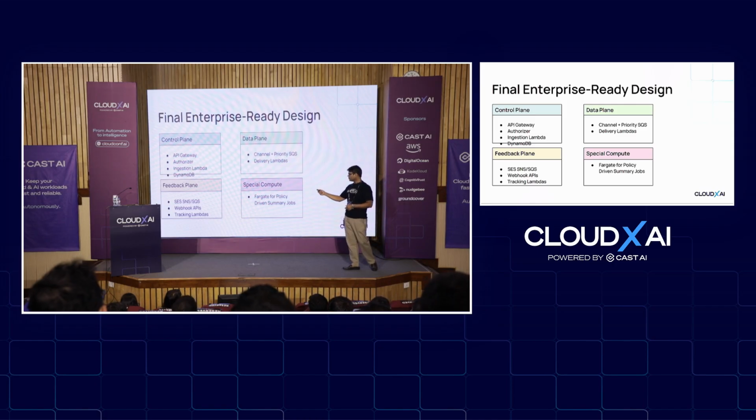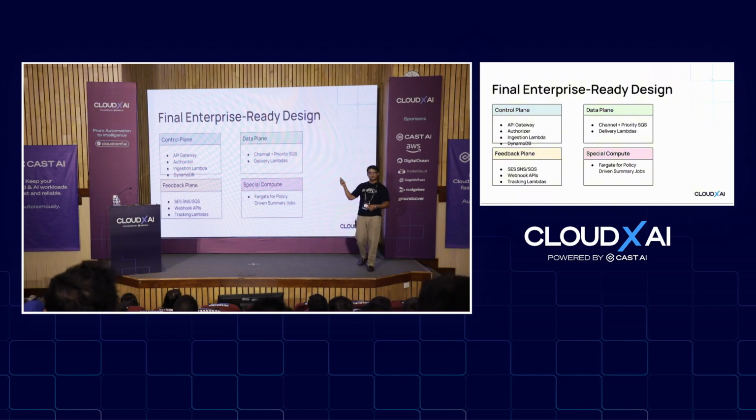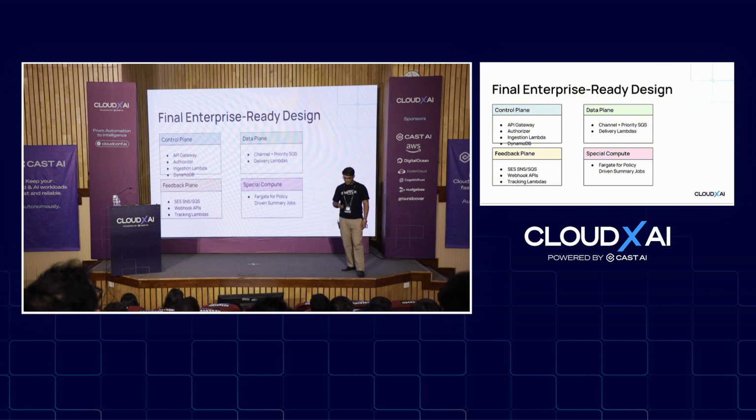We have a feedback plane to close the loop. SES has this natively, but we have a webhook API approach for the rest of the functionalities. And then we have tracking lambdas that listen to those and just dump into DynamoDB. That makes life easier for the support staff. And of course, we talked about the special compute use case, where Lambda just couldn't work. More than 15 minutes was the reason.